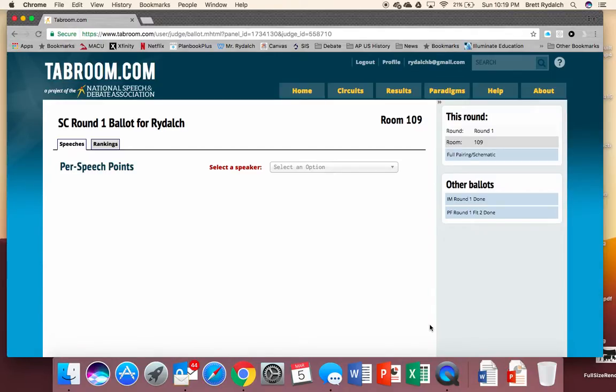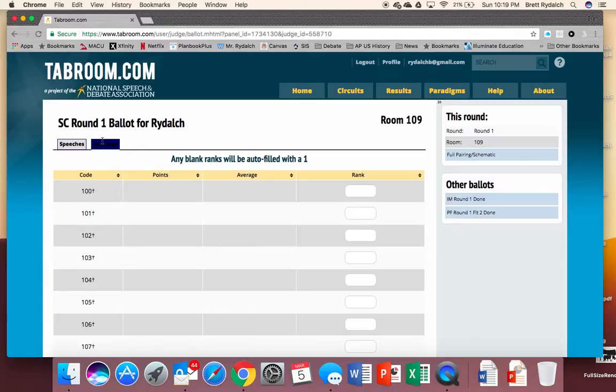It's going to work somewhat similar to IEs, but you can see that it's a little bit different in its initial screen. We have our round information, and up here we have two tabs, Speeches and Rankings. Rankings is the one we care about most, obviously. So in the round, you're going to have to keep track, just as you would if you were doing it on paper, of how those speeches are panning out and who you would award the ranking.